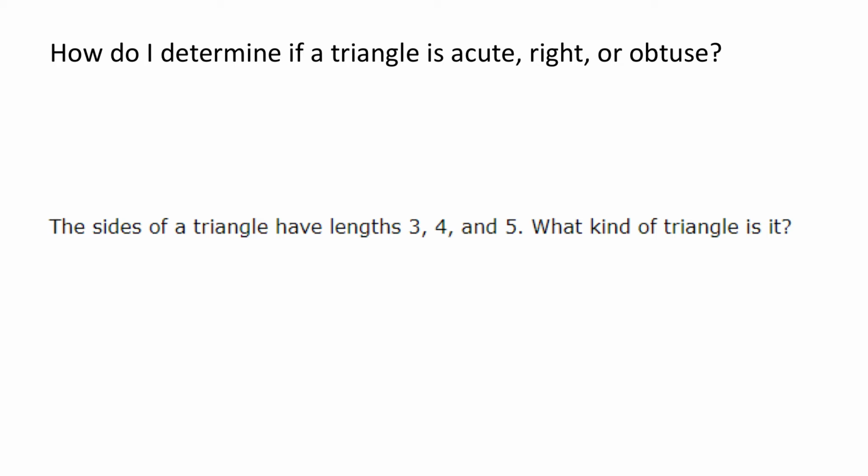This little section here is basically the bulk of what we're going to be doing today. What we need to know is how to determine if a triangle is an acute triangle, right triangle, or obtuse. Let's go ahead and start with the right triangle that we know. In Pythagorean's theorem, if a squared plus b squared is equal to c squared, we know that this is a right triangle.